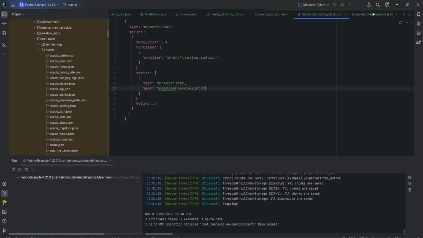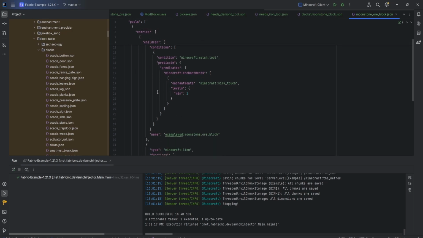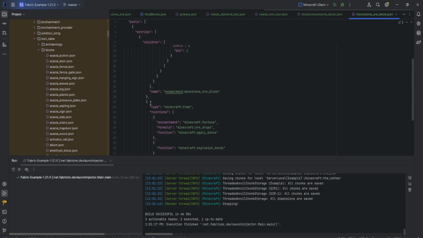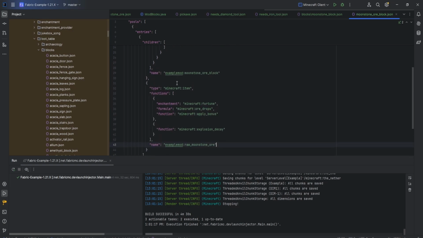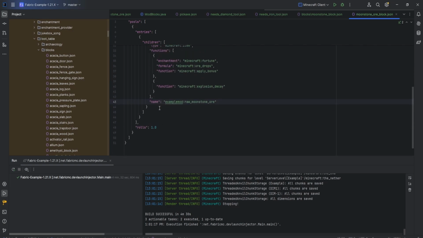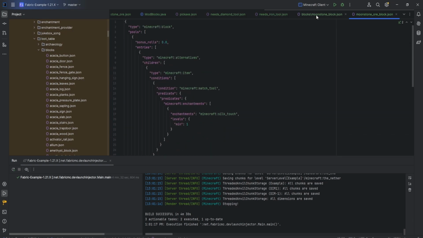In theory, with all this, and I'll scroll through this slowly so you can see, here's the top of the file, in the middle. Make sure you get all of this right. If you want to pause and type it out, or download it from the GitHub, you can do that. But that is this file, and here's this one again. With all of this added, we should be able to run the game and actually see our items drop when we break the blocks.